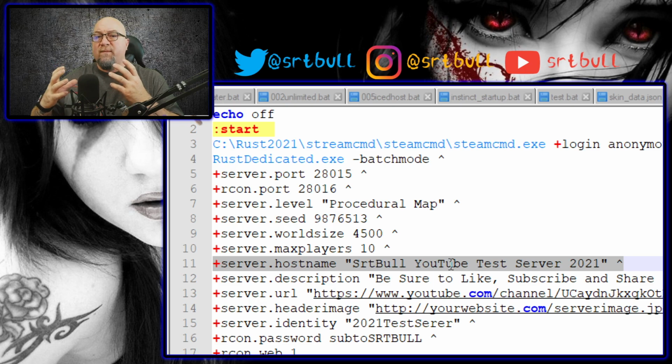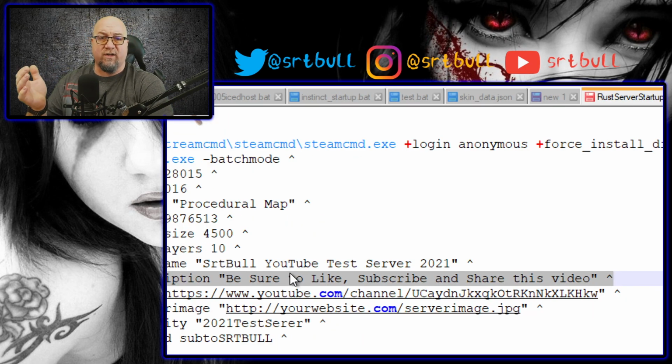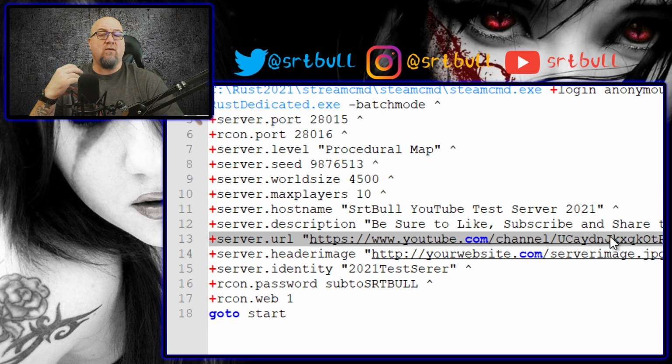Your server host name, this is the name of the server, how it's going to appear when you go into the actual game directory and search for different servers. And then of course down below that is a server description. So in the box that pops up when somebody clicks on your server, the information that's in the box down below your server title, that is your server description. Server.url, that is the website that's associated with your server. So if you have a website designed that you want your players to be able to have access to, when they hit escape while they're in game, there's a button that pops up there called view web page.